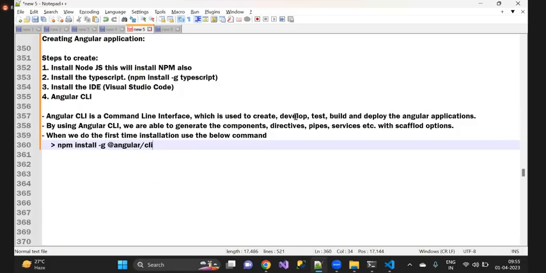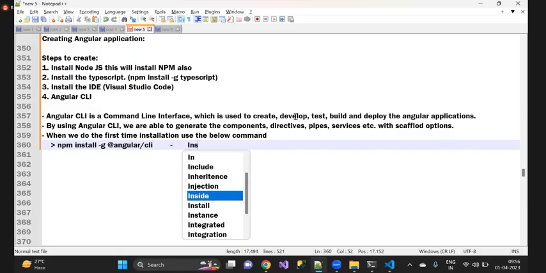That means the first time you install Angular CLI, you can use this one: npm install -g @angular/cli has to be used. That is for the first time. Now, once the installation is done, this is for installation purposes.